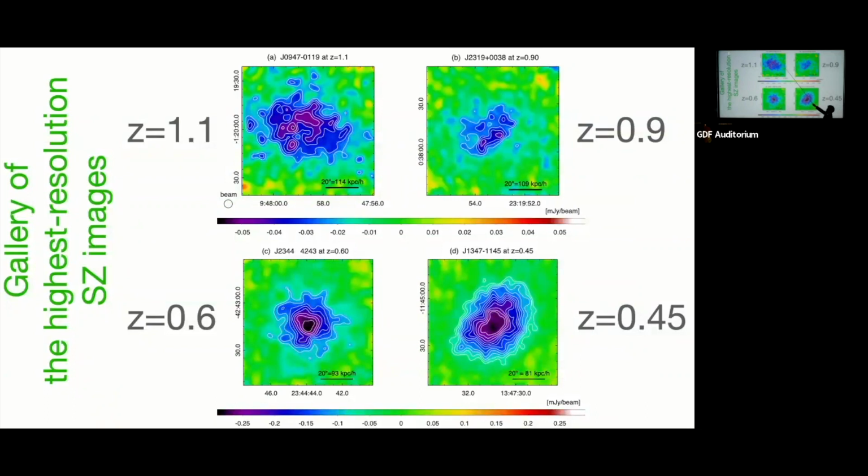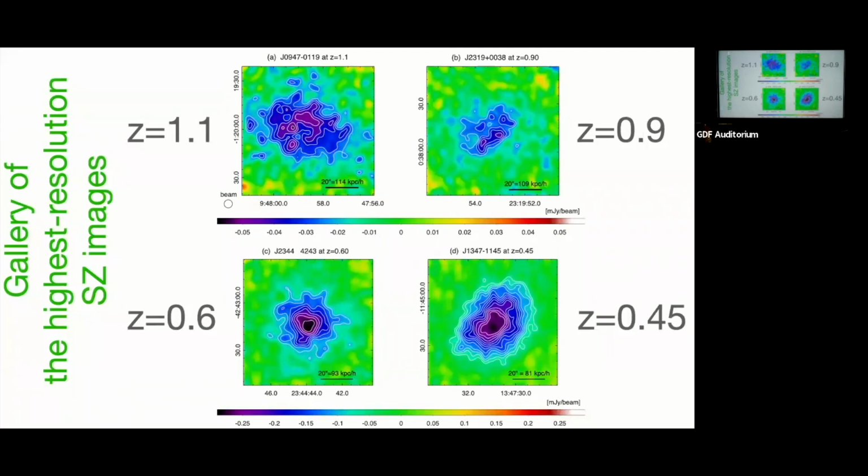Then we have evolution of gas from redshift 0 to 1: 0.1, 0.6, 0.45. And what you're seeing here is that early on, it's a mess. Right? So you have these collisions of galaxy clusters, halos, perturbing gas, and it's a big mess. But as time goes by, they start to really assemble and grow as a standalone gigantic galaxy cluster. And then they look very, very regular by this time.